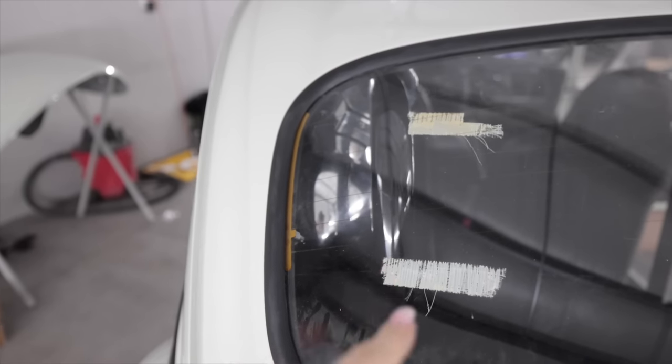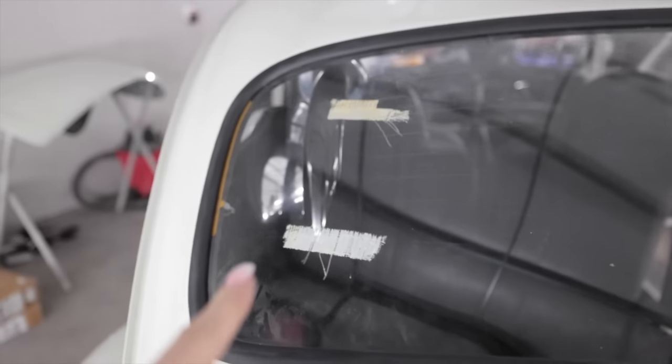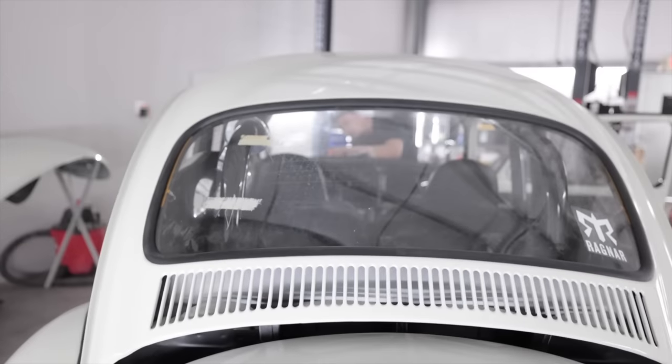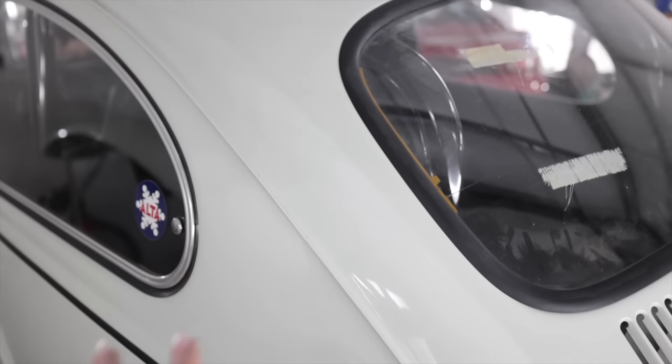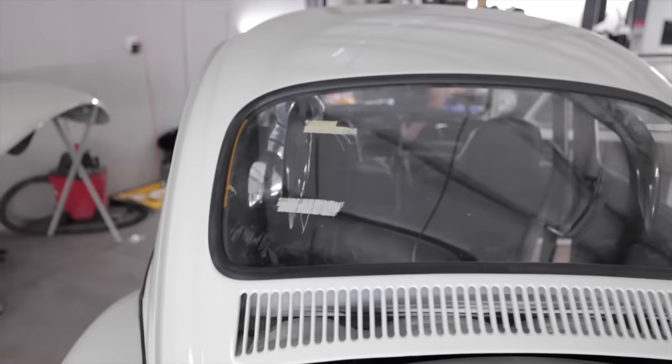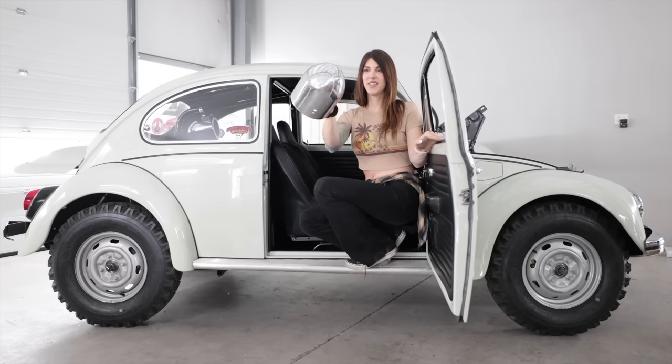That was an absolute win going with these speakers. I'm so glad I thought of doing this because it paid off. Don't mind the tape on the glass, I gotta clean that off. But look, they don't block visibility. So they're tucked down there in the corner of the cage and you don't really have any visibility right here anyway. So it's just in that little dead space. You know what these look like? The center of a prop for an airplane.